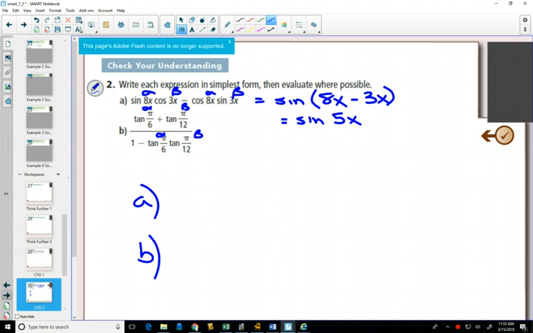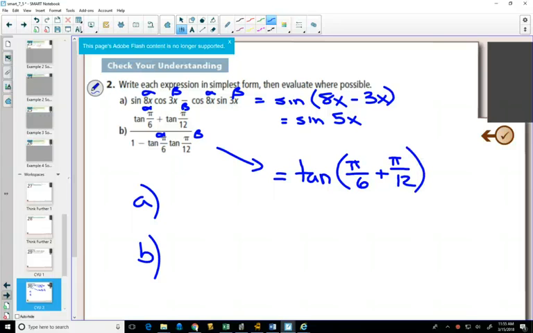So that means this whole thing is equal to tan of alpha plus beta, so that would be pi over 6 plus pi over 12. How do I add fractions? I need to get a common denominator. Pi over 6 is 2 pi over 12. 2 pi over 12 plus 1 pi over 12 will be 3 pi over 12. Is 3 pi over 12 on your pi plate? It is. Why? Doesn't look like it should be. Yeah, because it's reduced.